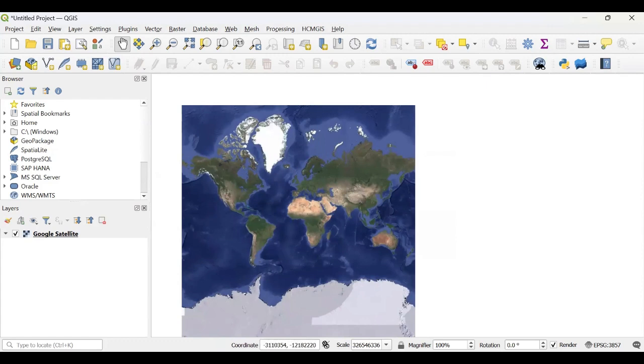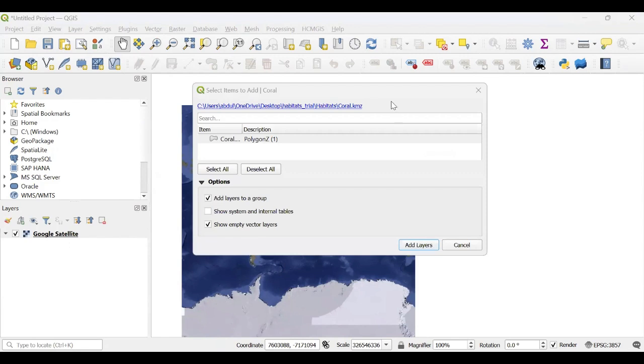We should have coordinates, as I said. From where can we get coordinates? I have a coordinates file from Google Earth, so I can just drop it here as a reference to the area where I want to represent my data. I will drag my Google Earth file like this, and it will open like this.